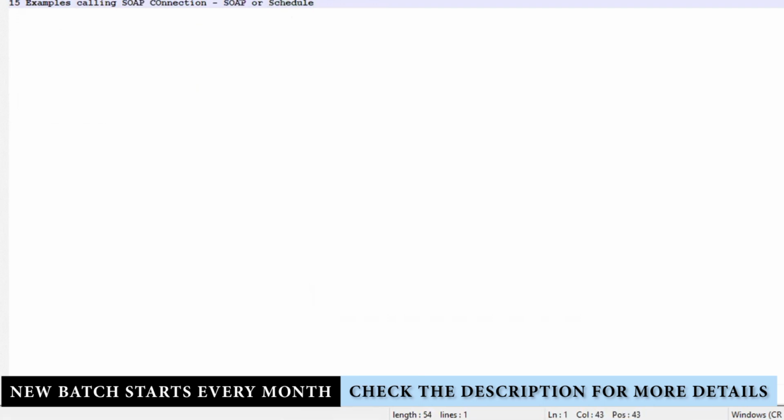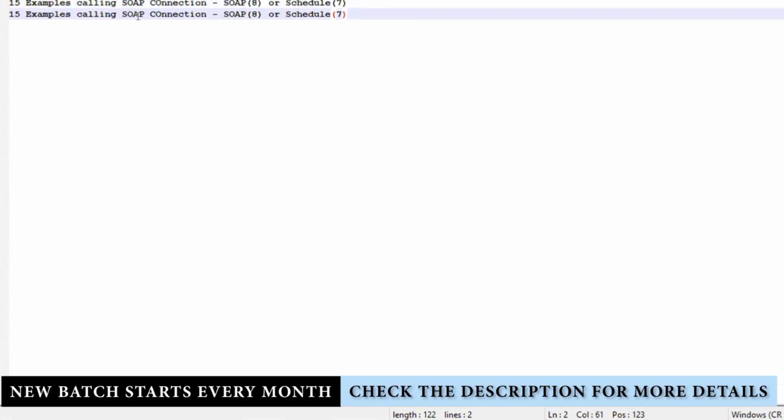Probably 8 here and 7 here. If assign activity is not working, you can hard code the data. The same thing, 15 examples by using an integration activity. You can use 7 here and 8 here.